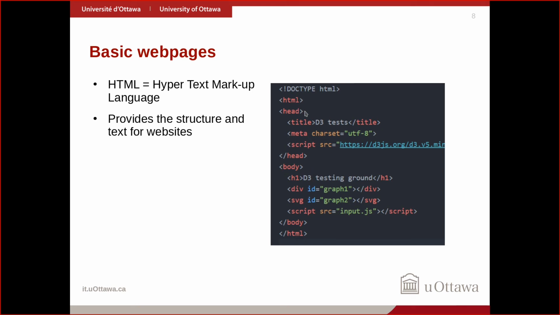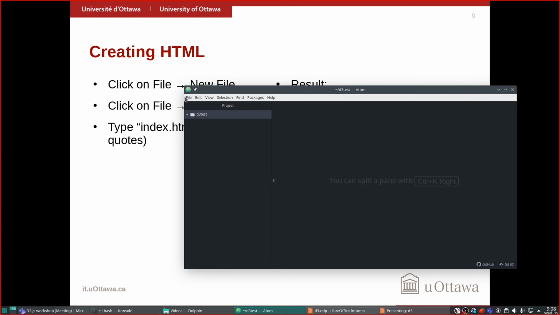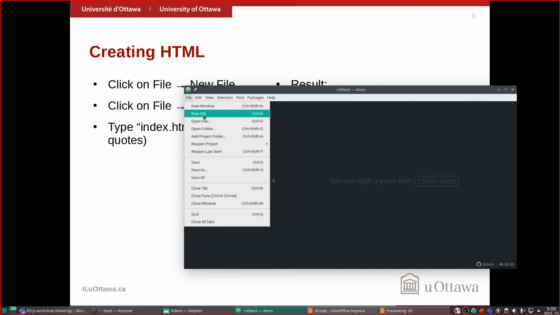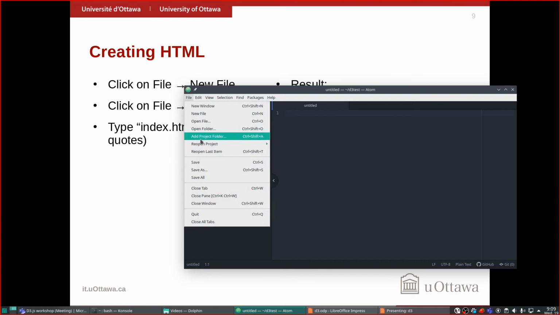And we'll build these together. The first thing we're going to do is create an index.html file. In Atom, you can go to File, New File, and then File, Save, and I can give it a name.